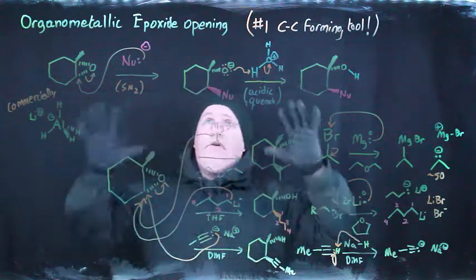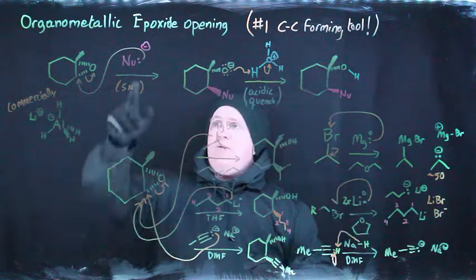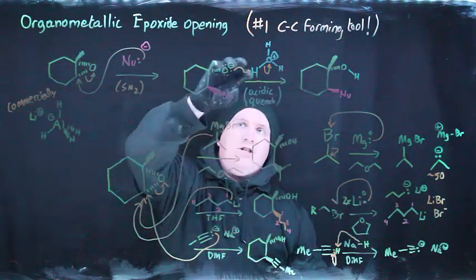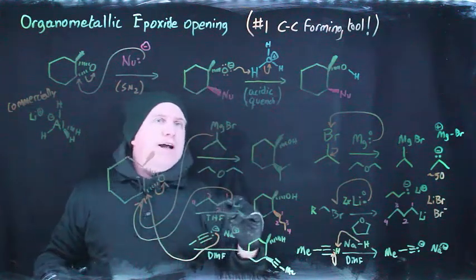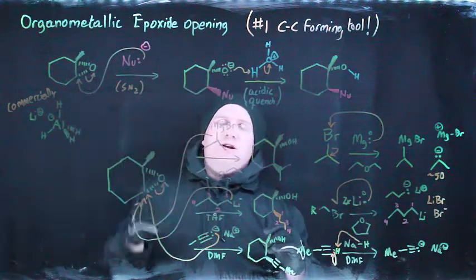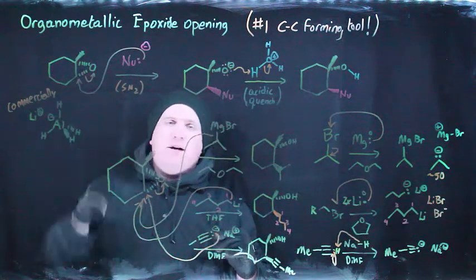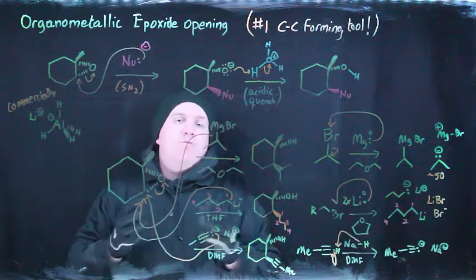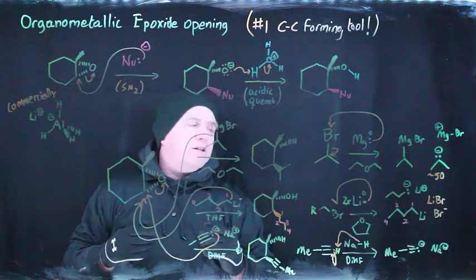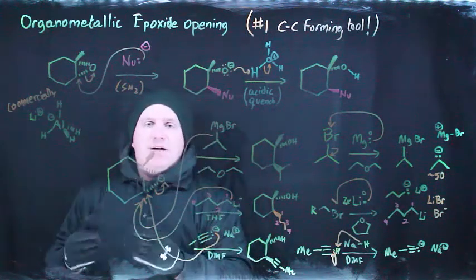Core idea is organometallic epoxide opening happens via an SN2 process, which then leads to an O-, which can then be quenched via acid. Since it's an SN2, the stereochemistry is inverted at the epoxide opening location. This happens largely because the epoxide is highly strained, which makes it possible for O- to be a leaving group, even though in general O- is not a leaving group.